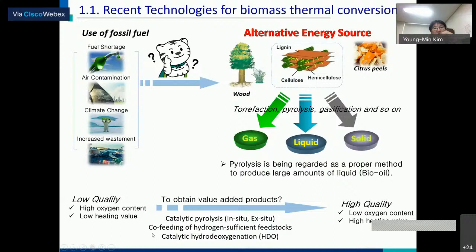Also, many researchers think about co-pyrolysis together with waste plastics, such as polyethylene, polystyrene, and polypropylene. This kind of product has a larger hydrogen content than biomass. So it can provide a hydrogen resource during the catalytic co-pyrolysis, and the target products, in my case benzene and aromatics, yield can be increased with the help of these co-feeding feedstocks.